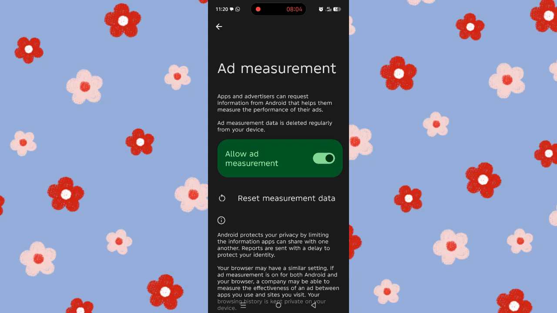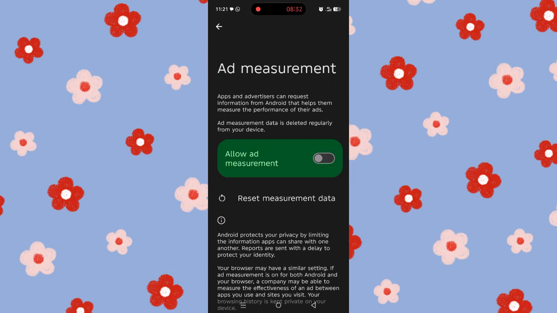So apps can literally just go to your Android device, go to your Android companies, and request your data. The reason they can request it is because they are actually measuring you right here. So it's ad measurement right here. You want to turn it off. You want to make sure that these things are turned off, so that way you're not going to be spied on, listened to, observed and studied by this Android, and they're not going to be able to sell your data to companies.